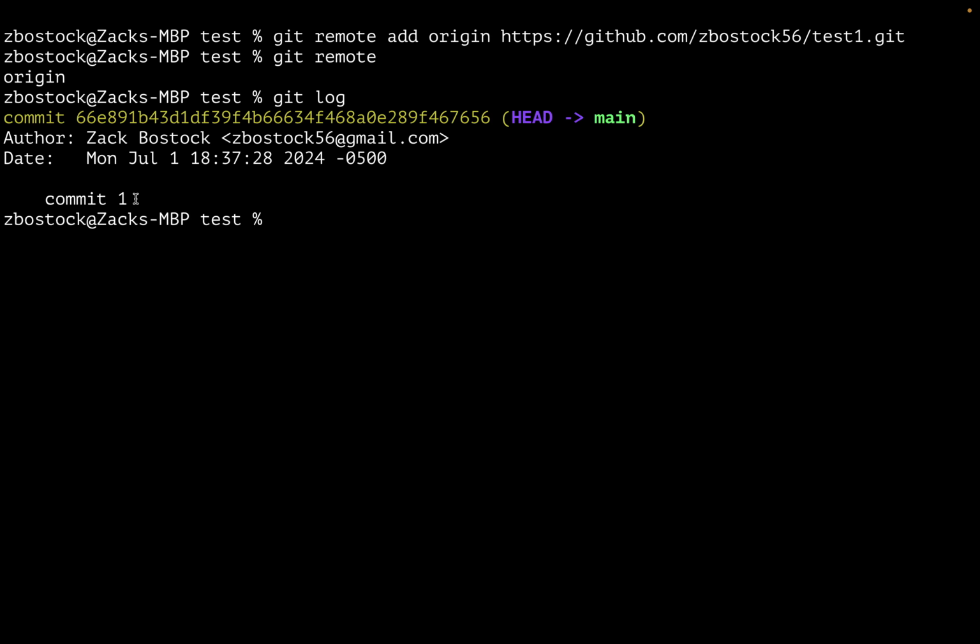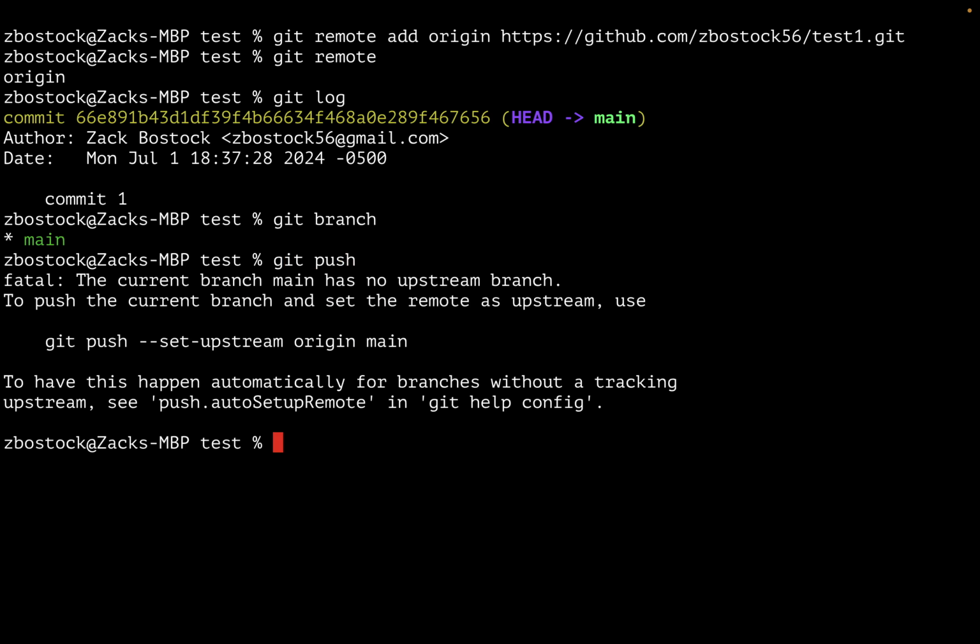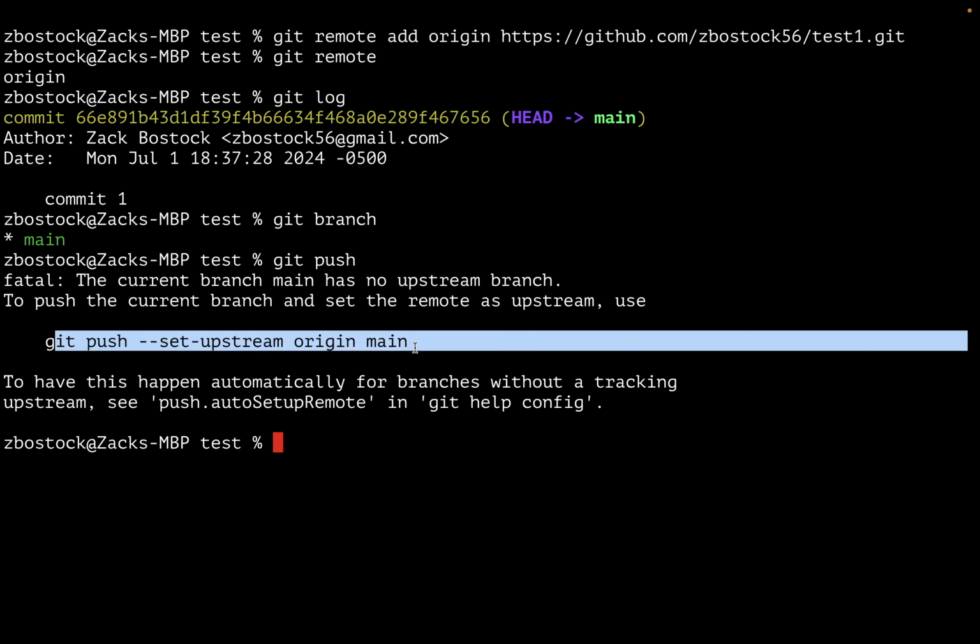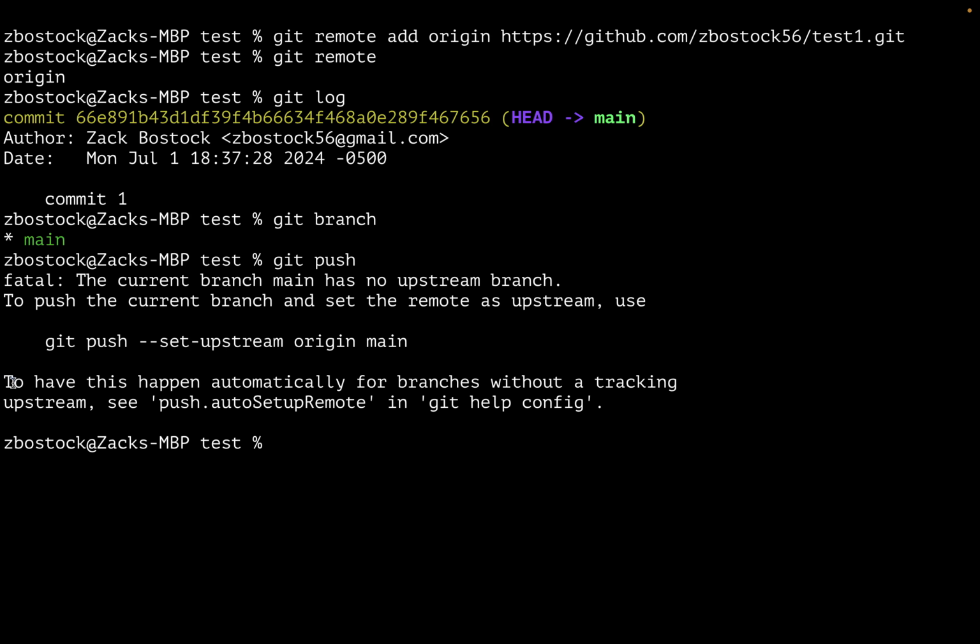However, we can't just do git push because it's going to look at our current branch, which, remember, is main, and say, does main have a remote repository branch that it is currently tracking? If it doesn't, it's going to complain. So if I do git push, it's going to be like, hey, the current branch has no upstream branch. If you want to set an upstream branch while you push, you can do git push --set-upstream origin main.